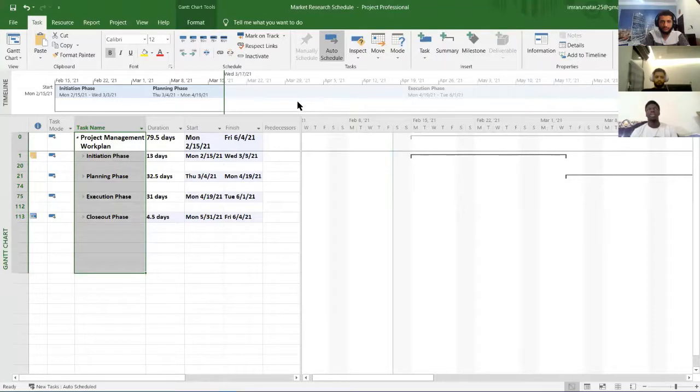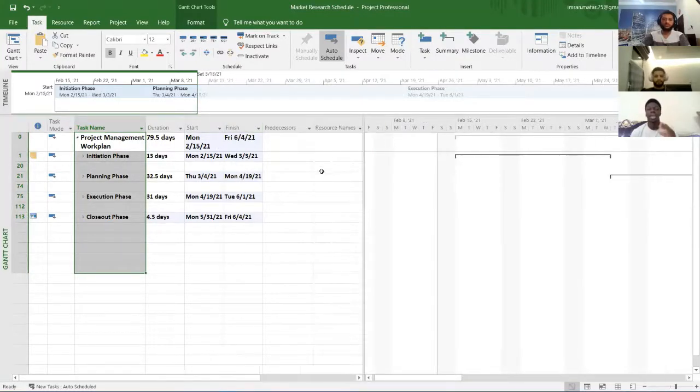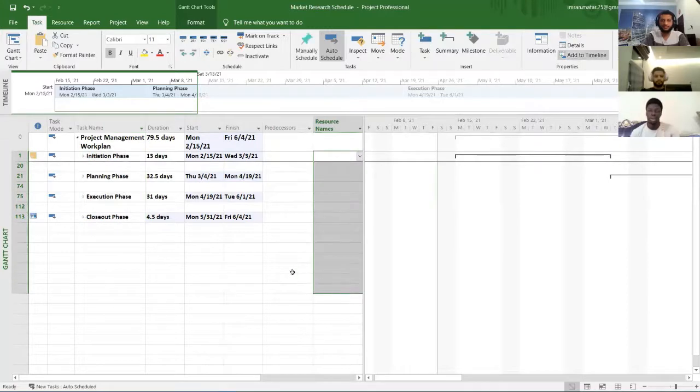Microsoft Project was designed on the project definition, which is a temporary endeavor undertaken to create a unique product, result, or even a service. So all of these tasks are designed to have a duration, to have a starting time and finishing time, and you can add to them the resources that you are going to use to do these tasks.